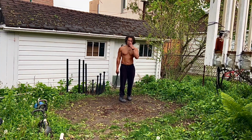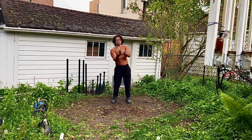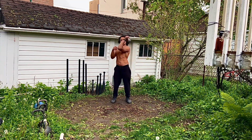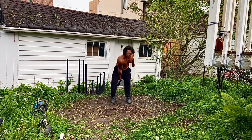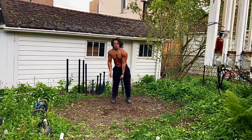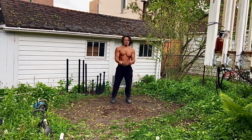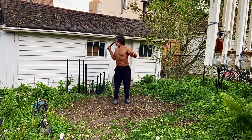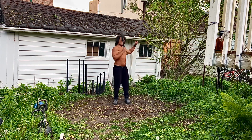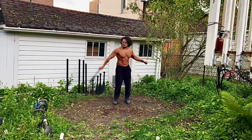Then with the 15-pound club, I'm going to do wrist rolls. From a clean motion, switch hand, wrist roll, clean, switch hand, wrist roll. Doing this 5 times. Then I'm going to do 10 reverse mills, or outside mills. And I'm trying to go fast. Switch hands.